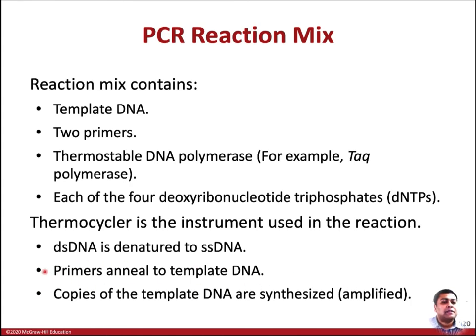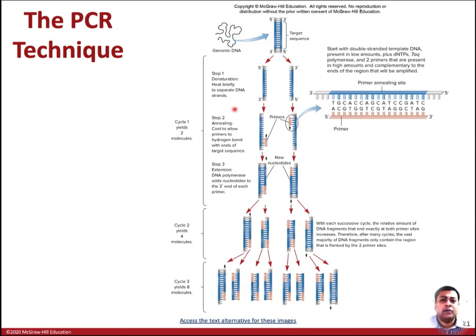And then you increase the temperature to the synthesis temperature a little bit more, and the Taq polymerase, or the thermostable DNA polymerase, is going to make the full length copy of each strand. And now from one strand, you have 2 strands. And this cycle will go on. You will go back and start again. So from 2 to 4, 4 to 8, and you are exponentially increasing the number of DNA strands by the amplification process. So how this actually works.